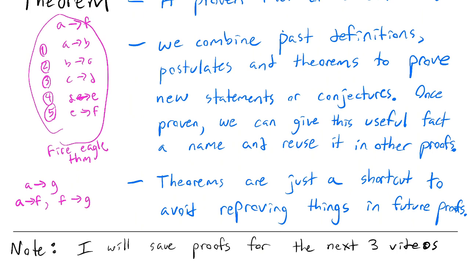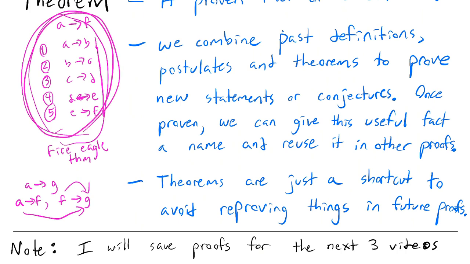Oh my gosh, we just proved it. A leads to G. So rather than repeating all of these steps that we did to get from A to F, and then from F to G, instead we say, I'm going to package this proof up. I'm just going to give it a nickname. That's it. All that nickname does is say, refer back to where I proved this in those 5 steps and just copy and paste those 5 steps here. I don't want to repeat myself. So I shortened those 5 steps and gave it a nickname.